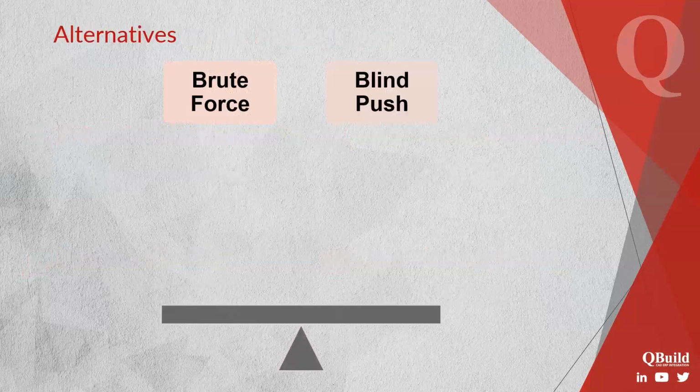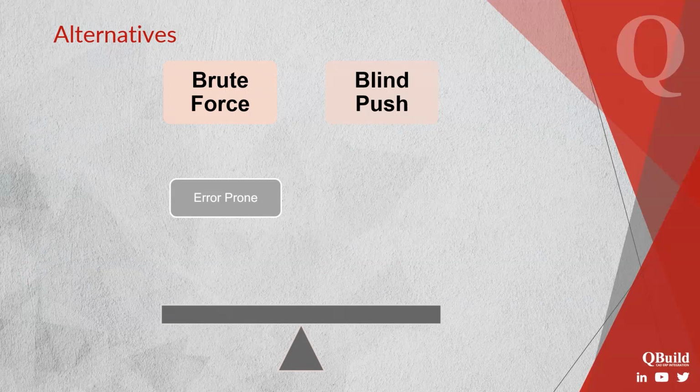All right, so let's talk about some of the alternatives that we commonly see in the industry. The first one is the brute force method. It's manual entry. There's zero software cost, but it is very error prone, right? You can imagine that if I have two screens open or two windows going and I'm trying to type my bill of material or my item information from my design into Sage, that can have a lot of errors because human errors happen, right? And it's not something that we can avoid, they just happen.